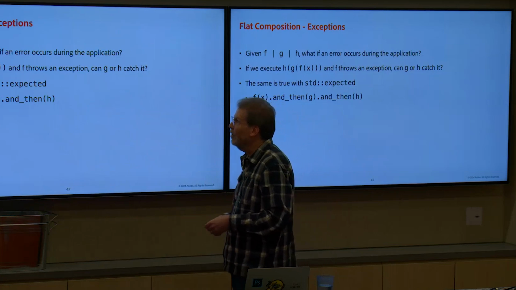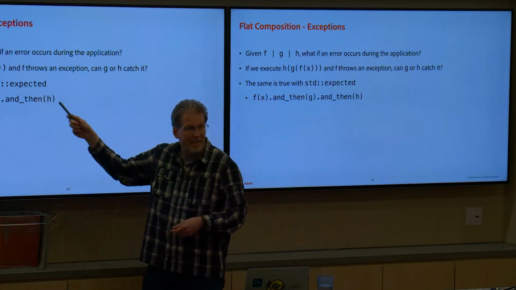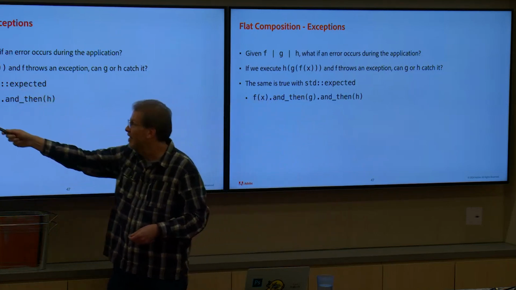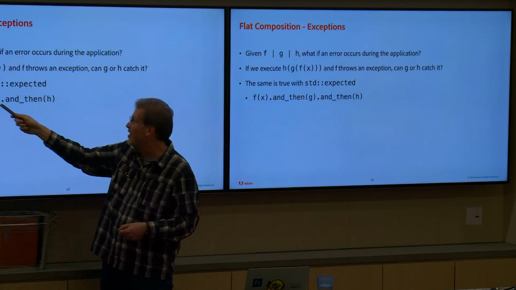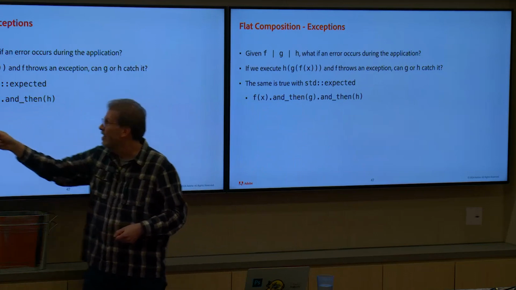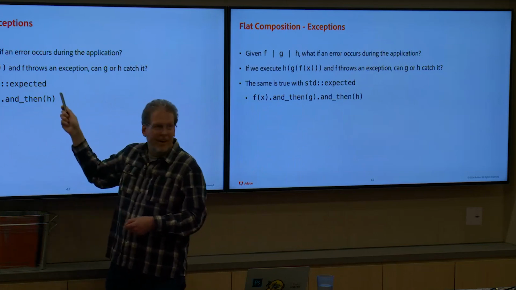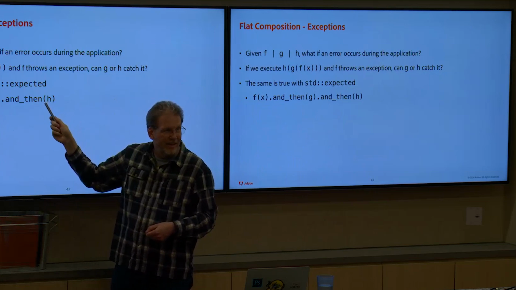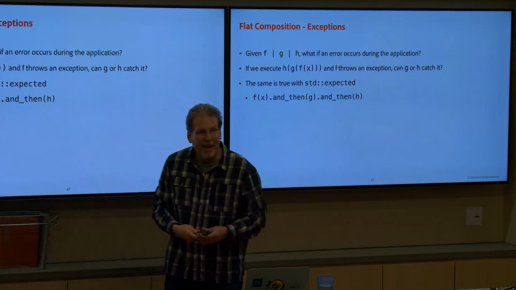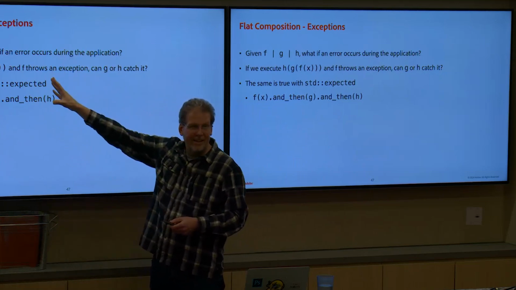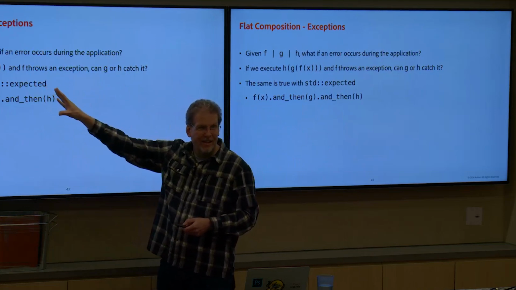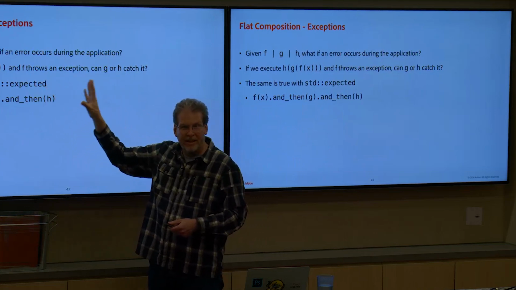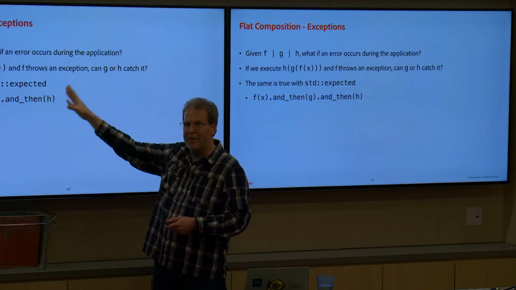And people tell me, well, they would if you wrote it with std::expected, but that's not how you'd write that with std::expected. You'd expand it into this. You would say f.x.and_then g.and_then h, so that you're not burdening all of these things with taking a std::expected. Okay? So error handling sits outside of these links. So I don't have to burden the interface on these things with what happens when there's an error.